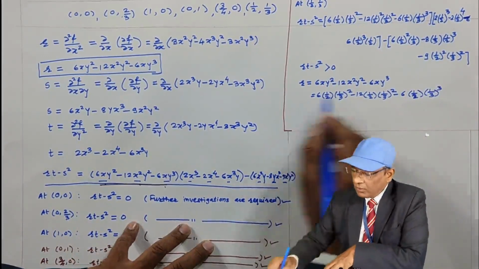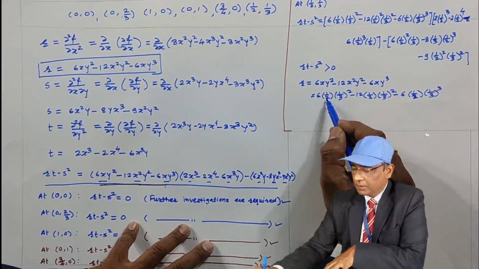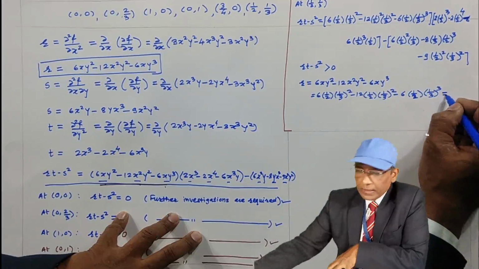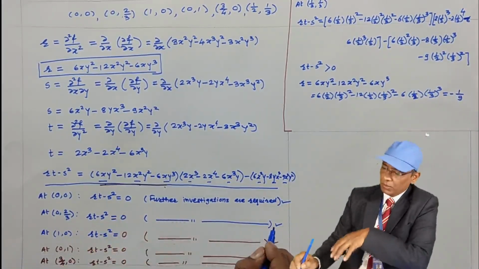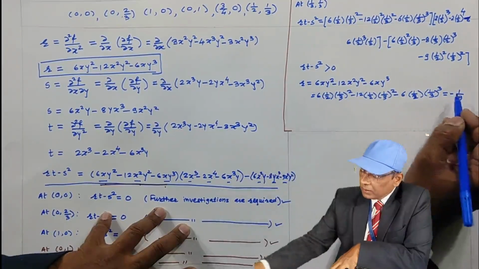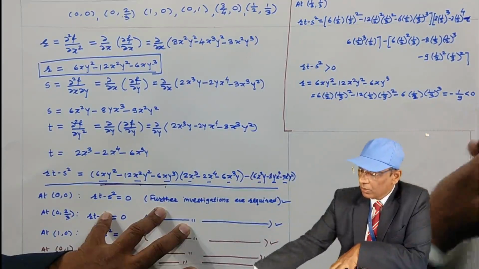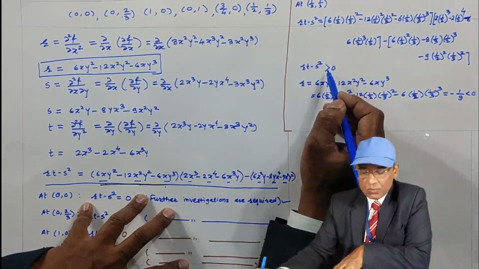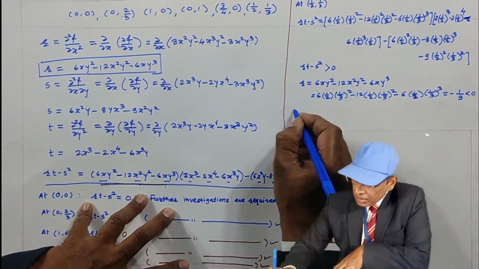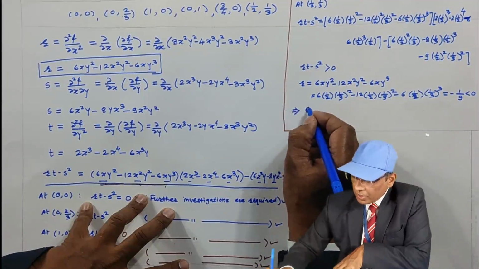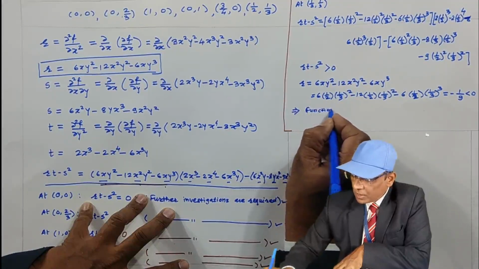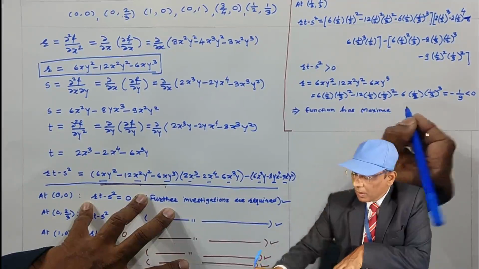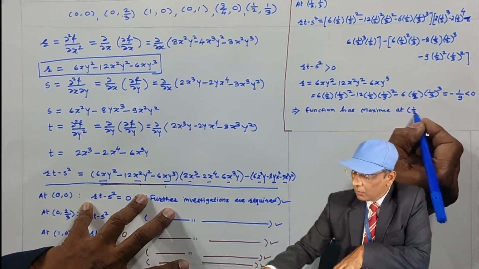Now we are trying to calculate the value. This will be 9 multiplied by 2 is 18, 6 by 18, and like this. Now the value of R will be minus 1 by 9, and R is negative, it is less than 0. Now, if RT minus S square at this particular point is greater than 0, means positive, and R itself is negative, this implies that the function has maxima at the point 1 by 2, 1 by 3.